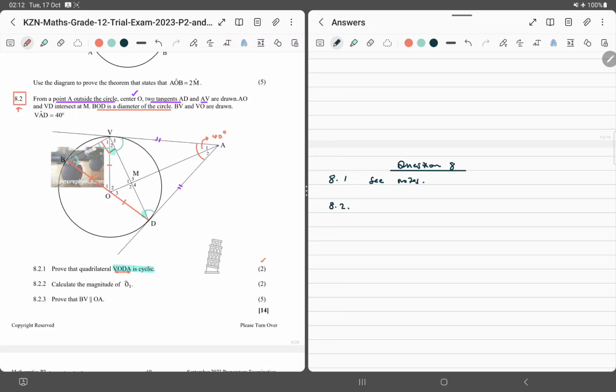Okay, now I'm trying to figure it out. For us to prove a cyclic quad, essentially, we can choose to find angles in the same segment. Let's say if we prove that this angle right here and that angle are equal, then we can say the angles in the same segment have been proved equal, and essentially that can work. But this doesn't seem like it's going to work. But what do we know? We know that the tangent meets the radius at right angles.